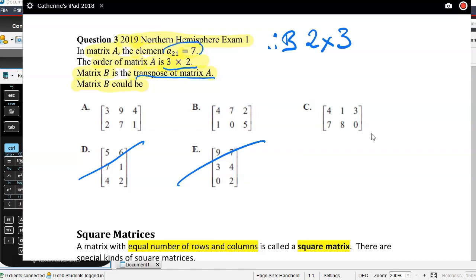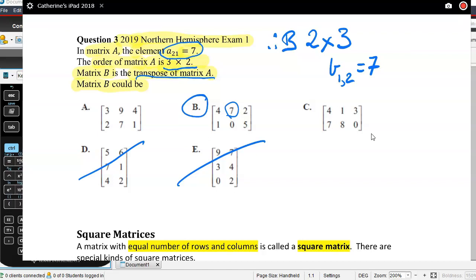So, we also know that element 21 is equal to 7. So, that means matrix B1, 2 must be equal to 7. So, row 1, column 2, 7. So that's B. And yes, we're correct. By the way, this is question 3.